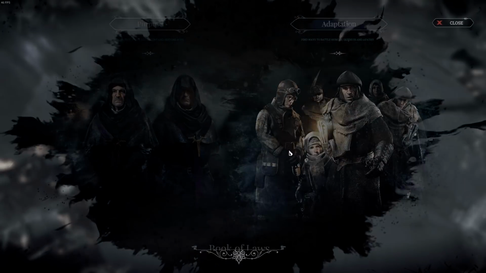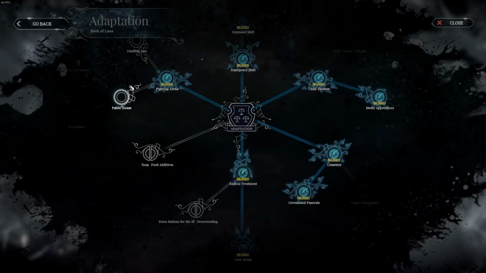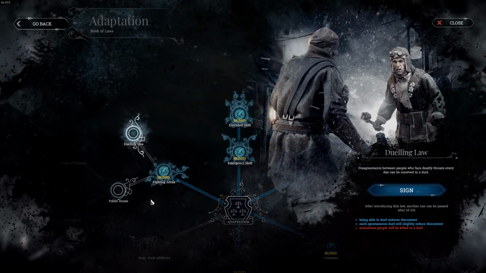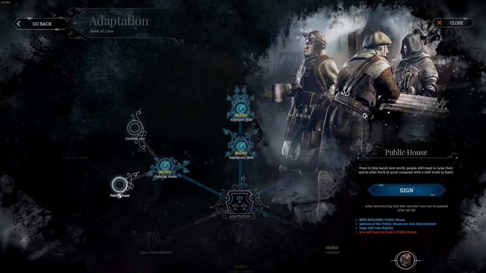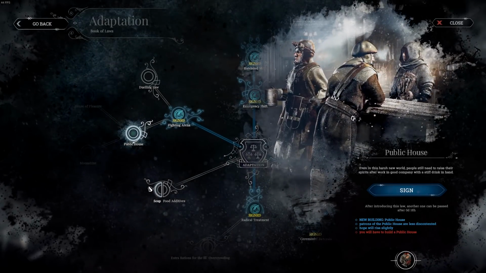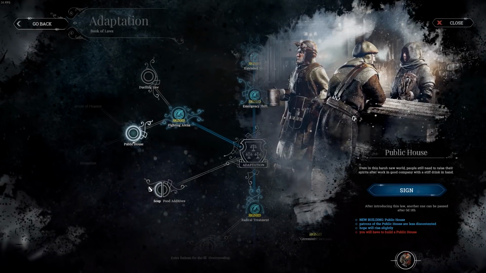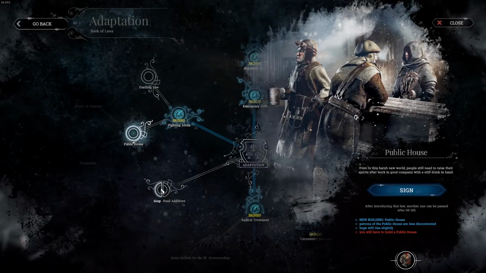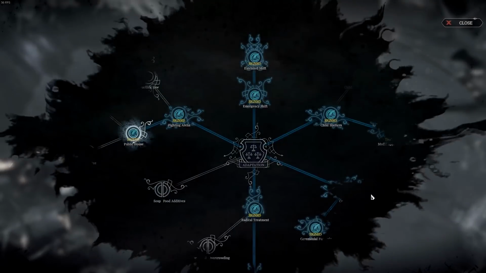We haven't done a law for a little while, so let's have a look at that. We could do dueling law. Being able to duel reduces discontent. Each spontaneous duel will slightly reduce discontent. Public house. Patrons of the public house are less discontented. Hope will rise, and we have to have one. And then we can do moonshine, which in turn means we can do soup. Okay, so let's get the pub up and running.